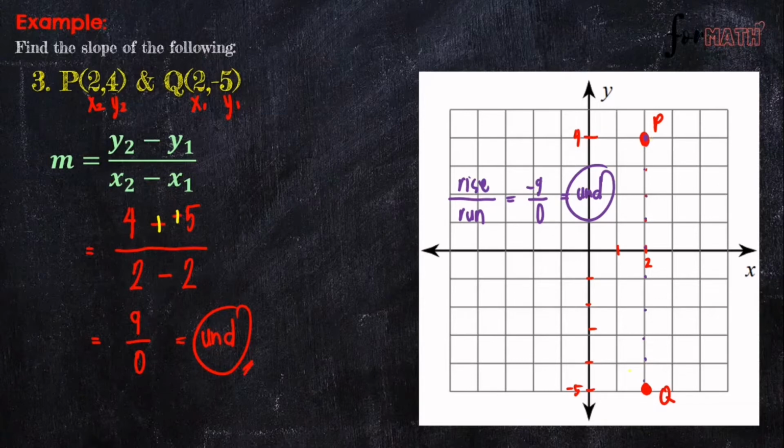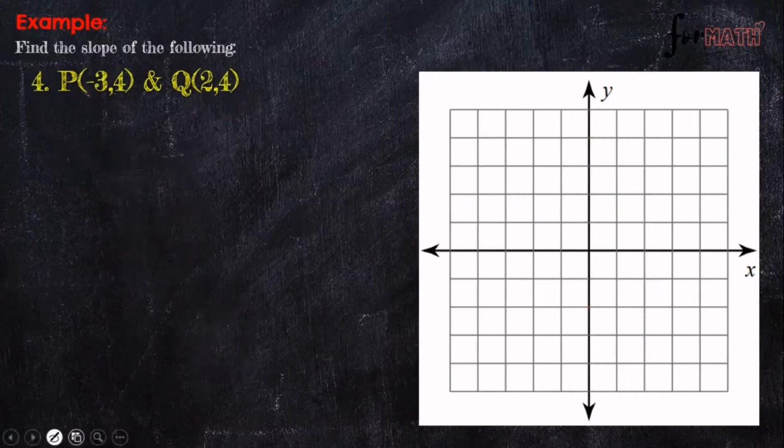Kunwari, mula sa P to Q, paano ka gumalaw? Di ba pa? Negative or pa downward. So that's negative. Okay? So kapag nag-start ka naman po sa Q, di Q to P, so that's upward, so positive. So positive 9. Okay, next example, number 4, negative 3, comma 4.